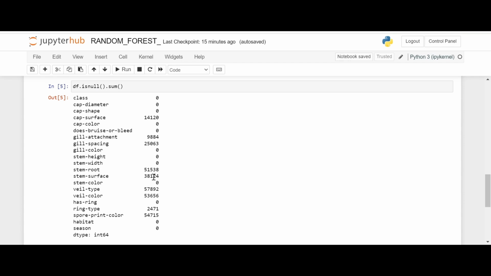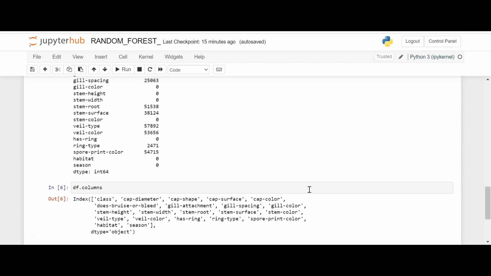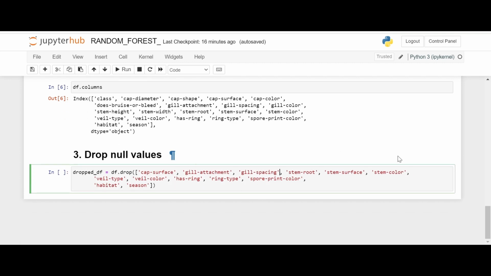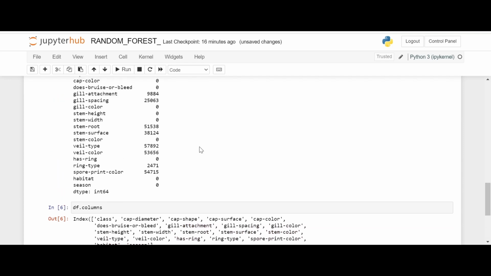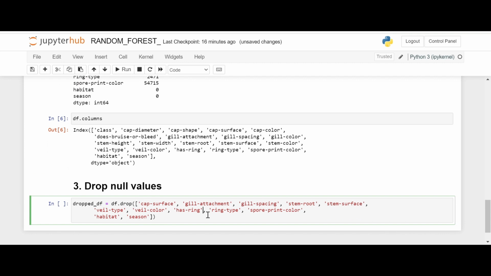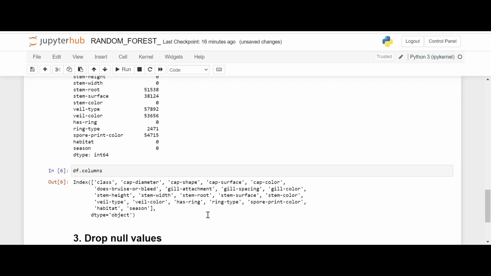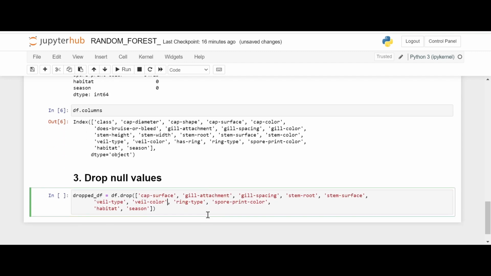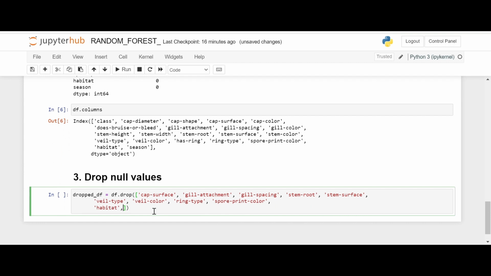Stem root has, stem surface also has null values. Stem color doesn't have any. Veil type, veil color. Has ring doesn't have any null values. Ring type, spore print color. Okay, these two also do not have any null values.